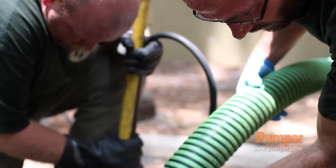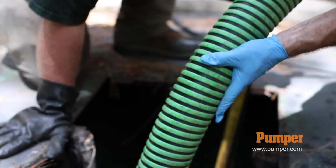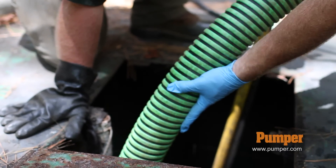We spray the pumps off real good and do an overall check of all the pumps and tanks to make sure everything's still working. As long as they do that they won't have any problems. But I have seen them overflow before, getting into creeks behind apartment complexes and out into the woods — major problems when all it takes is a little bit of maintenance.